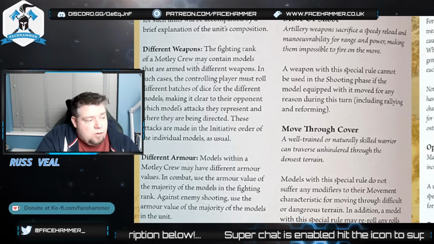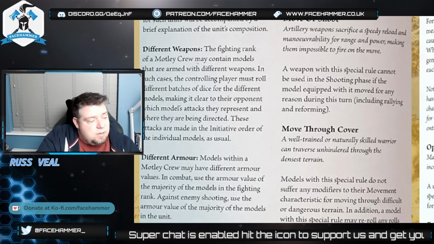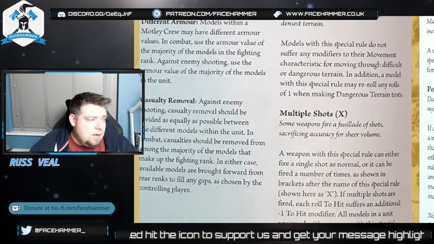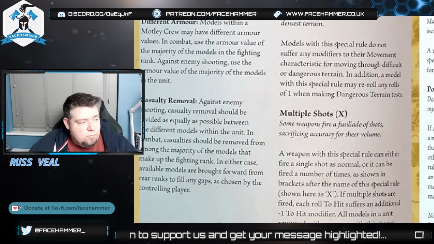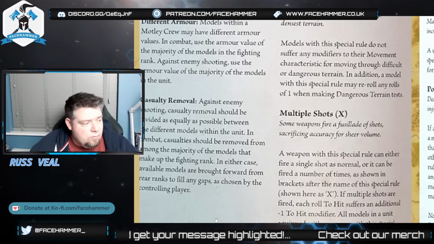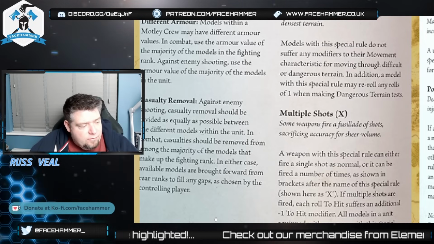You might even have different armor. In combat, you use the armor of the majority models in the fighting rank. In shooting, use the armor value of the majority models in the unit. When you take away casualties, you should divide equally as possible between the different models within the unit when you get shot at. In combat, casualties should be removed from among the majority of the models that make up the fighting rank. In either case, available models are brought forward from the rear ranks to fill gaps.